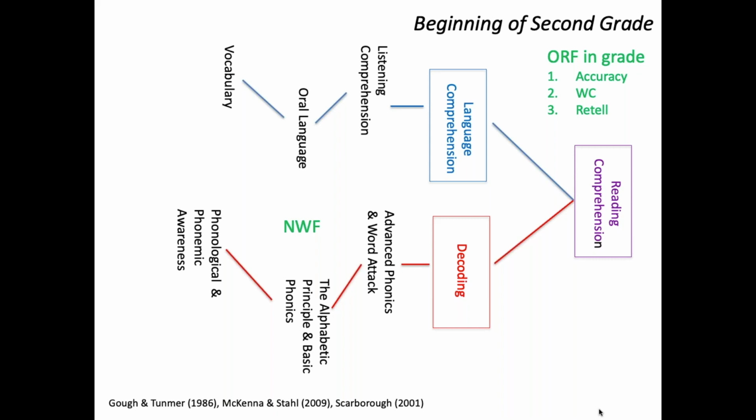Any student who can't score sufficiently on the 2 nonsense word fluency indicators, correct letter sounds and whole words read, those scores are indicating the student doesn't have a basic level of phonics that supports them to read grade level text for meaning. And that problem with basic phonics and decoding might actually rest in a problem with phonological and phonemic awareness. So when the NWF scores are low at the beginning of 2nd grade, you might want to check into the phonemic awareness skills with something like PSF.